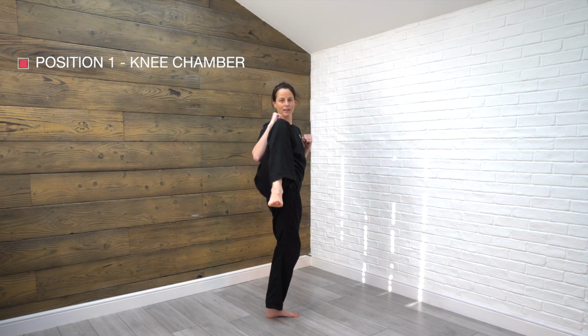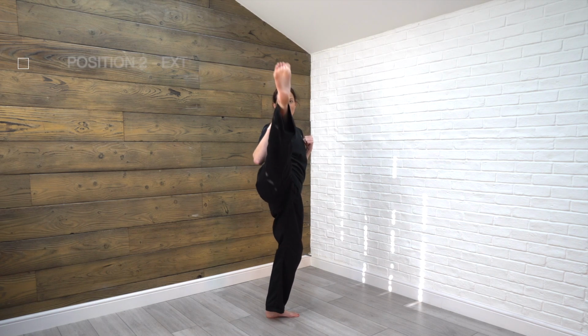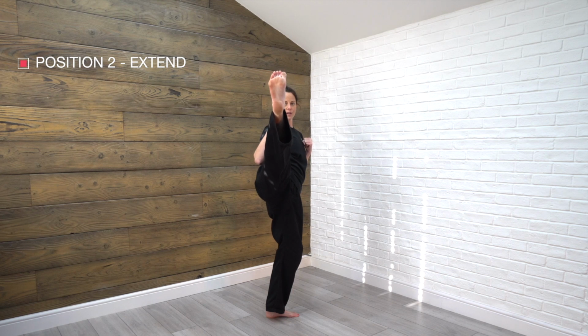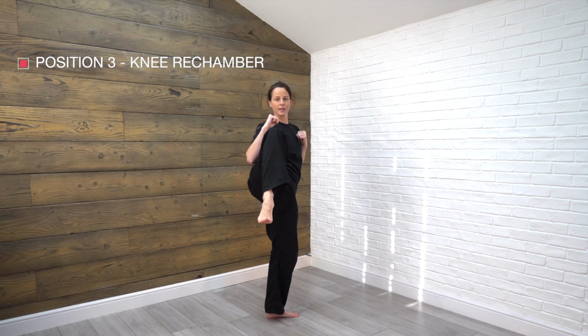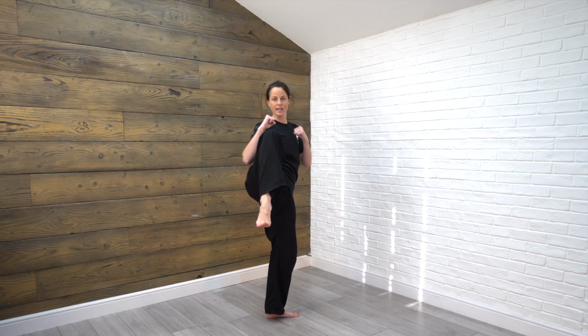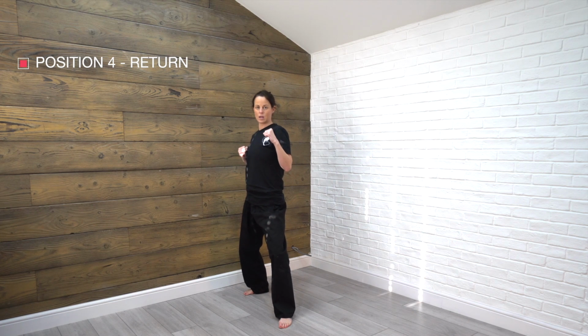So from here, we turn that bottom foot as you're bringing that knee up. Position 1 here, nice and strong, firm on the ground, okay? From there, the extension, point 2. And then I'm going to kick with the ball of the foot, bring those toes back, then we chamber to where we started, position 1. It's the same as position 3, and then down is position 4, okay?